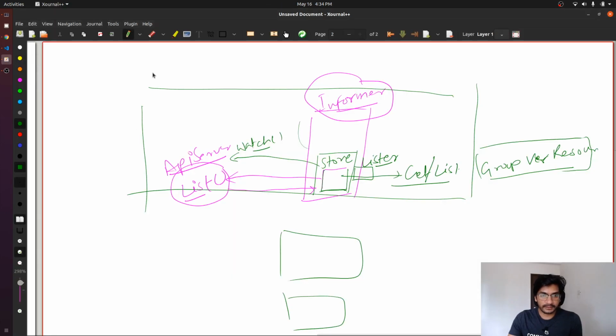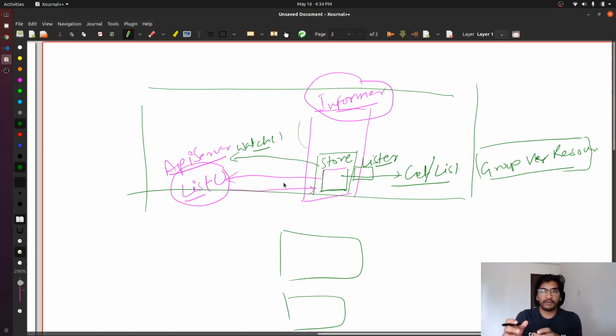As we discussed, after the first list call is successful, the informer is going to try to keep the store updated with the current resources in the cluster. To do that, the informer makes a watch request to the API server.